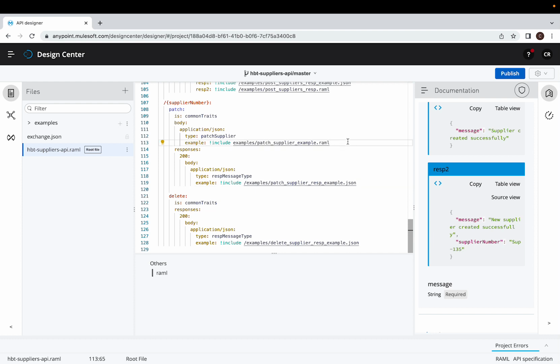We are letting them know these will be the different types of responses you will receive for these resource methods.